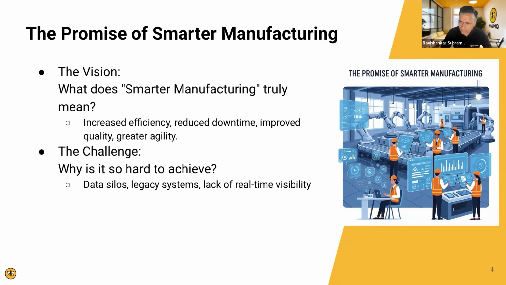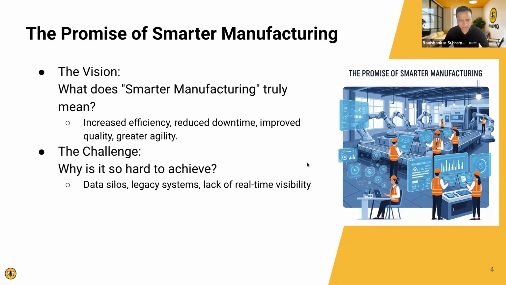How can you predict the failures of some of your machines? For example, we show these robotic arms. How do you make sure that it doesn't just stop in the middle of your production schedule? Ensure that you have improved quality of your output, whatever you're manufacturing, and also greater agility. Suddenly you have extra load or extra orders that you get. How do you make sure that you're able to react to it and do it really fast? That's the challenge.